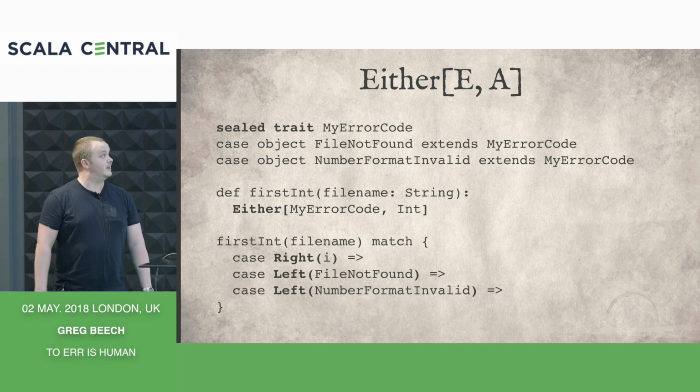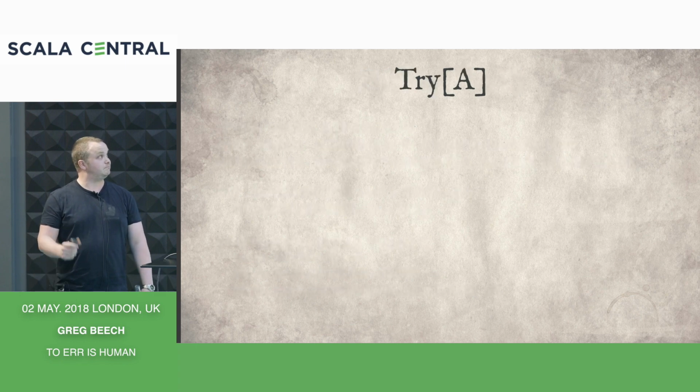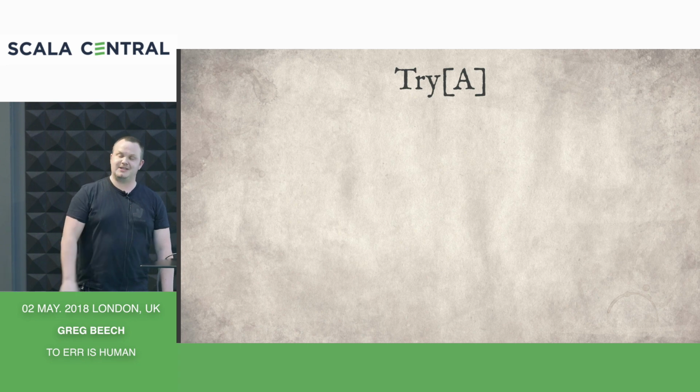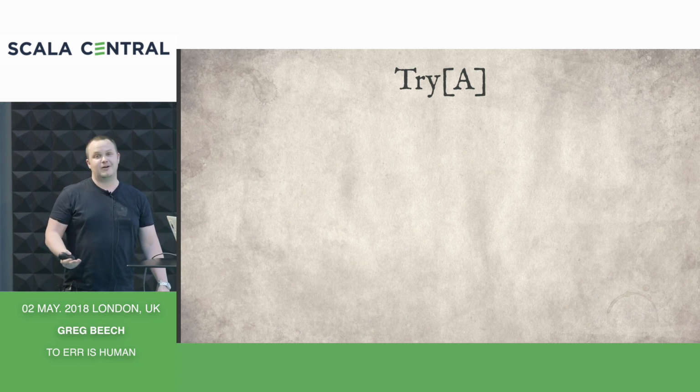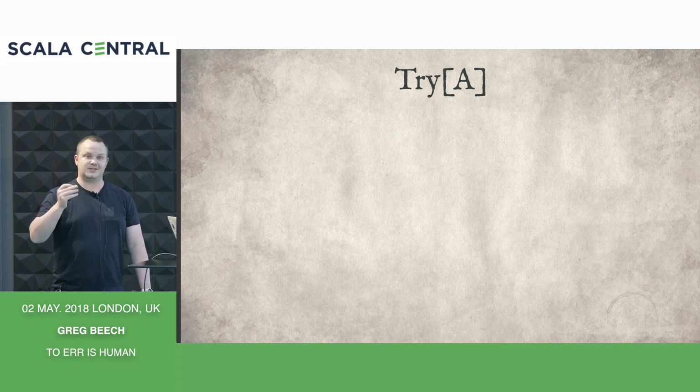But this function isn't quite right, because it could return those things, but as we said, permissions. You might just not be able to access the file, so it could throw. Try. So Either is really for places where you're expecting to be able to handle the result. Try is really where you're not. This is perhaps me being slightly opinionated, but in Scala I never use exceptions for things you're expected to handle. It's Either for stuff you might handle, or Try or Future, which is the async equivalent, for stuff that you're just going to throw up to the top, log somewhere, and then either fail or crash.